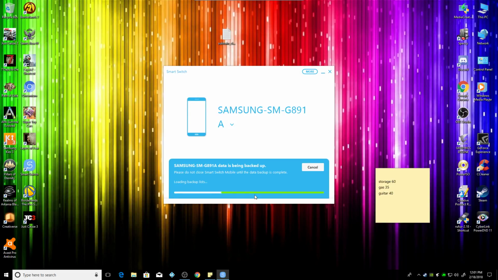And then it'll go through the loading backup list. It'll back up any memos that you have made. This will back up, of course, any music. It'll back up text messages, documents that you have saved, any downloads. Anything that you have for Office 360 that's on the phone, or Open Office, I think it is. So everything on your phone, even your settings, it's going to back it all up. So when you reset your phone, then you can restore it, and it'll be exactly the same phone it is right now.